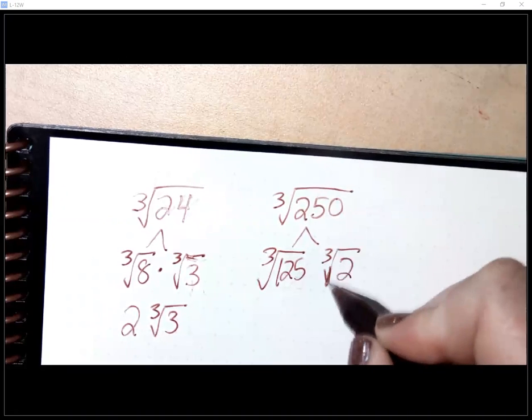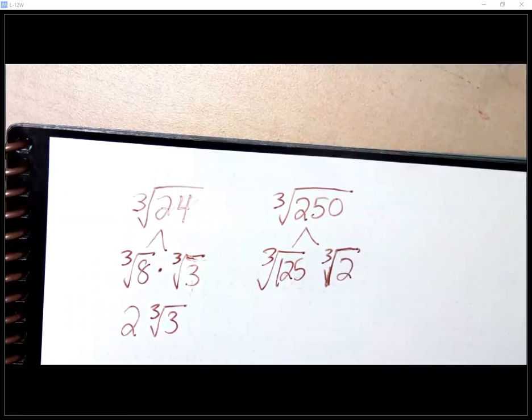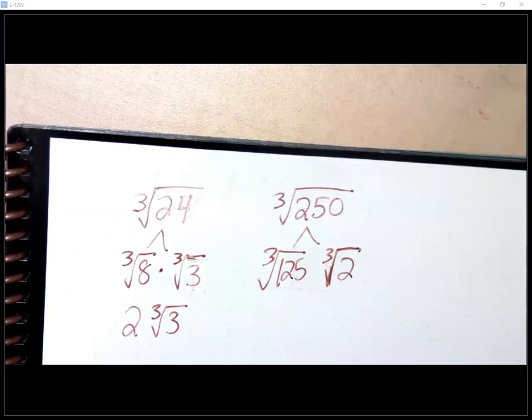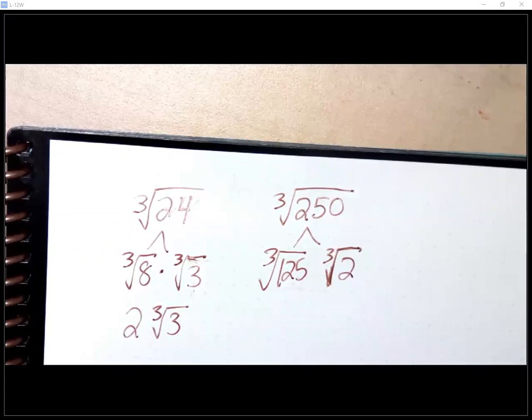Also, can I make this, I'm gonna urge you. We're all lazy. I'm with you. I don't like writing these little threes all the time. You have to. If you don't write it, a square root and a cube root are completely different from each other. I know you think in your head, oh, I know it's a cube root. I'm just not gonna write the 3. I'm telling you, you're gonna get messed up. So whatever the index is, if it's not a 2, you have to write these numbers right here.